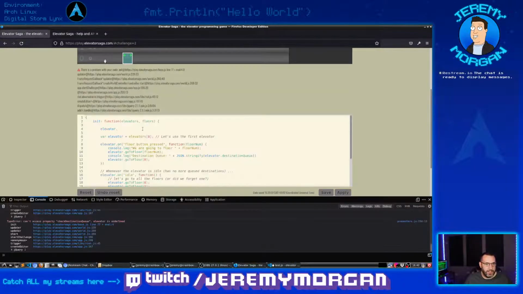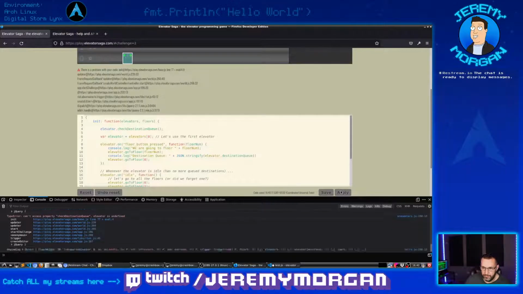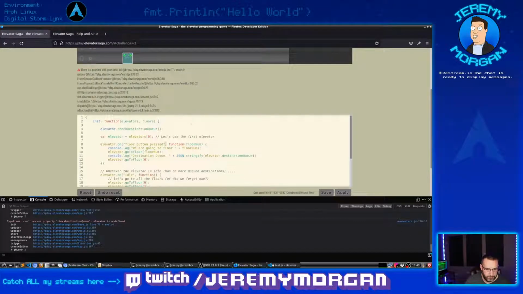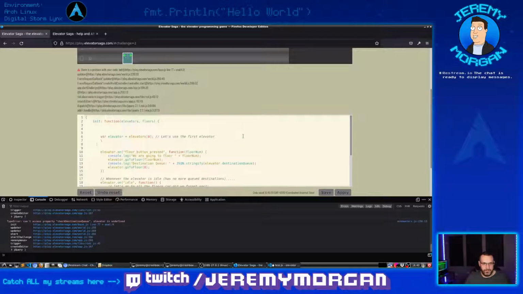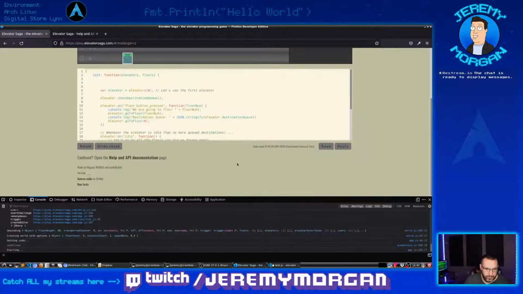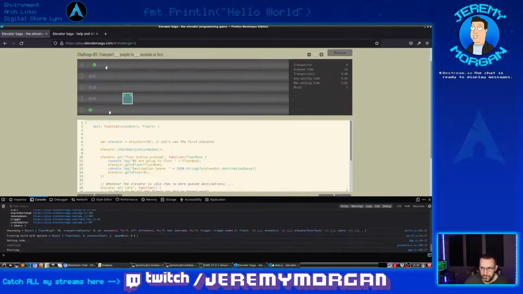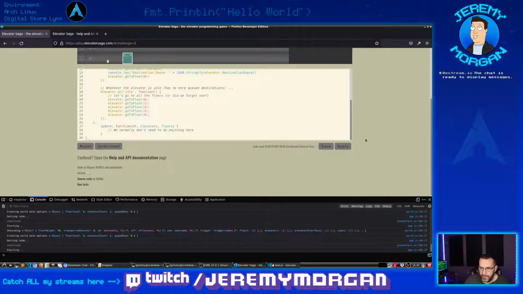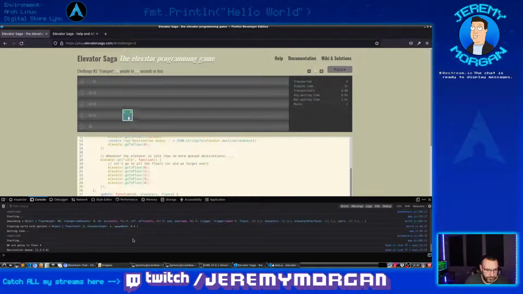Let us see why that method is not accessible. Elevator is undefined. That is because we define it right there. Okay, so we'll apply and let's run this one. And you can see the destination queue is 1, 2, 3, 4.